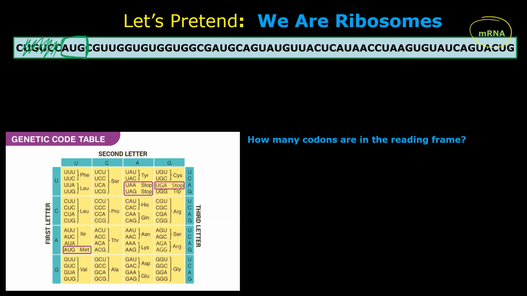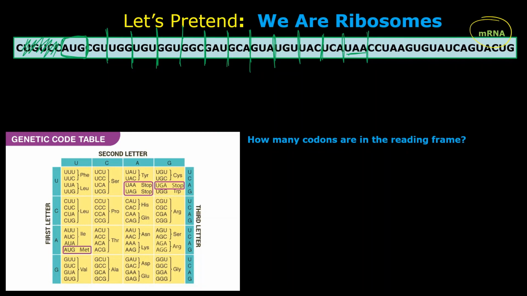So what I would do next after I find the start, I would not look for the stop immediately. I would break this now into codons. So let's do that. Be careful not to get a fourth one in there, or be careful not to put just two. Now as I'm doing this, every time I'm making a bar, I'm seeing if one of them is a stop codon. And that is one, right? There was not one in front of that. UAG, UGA, there's UAA. That's the first one I've come across.